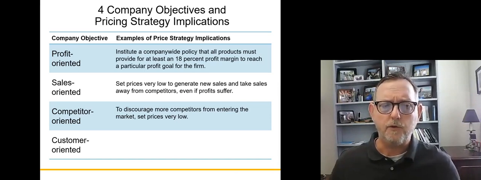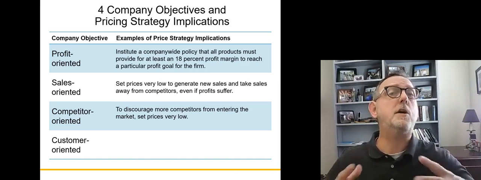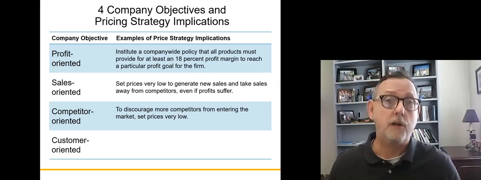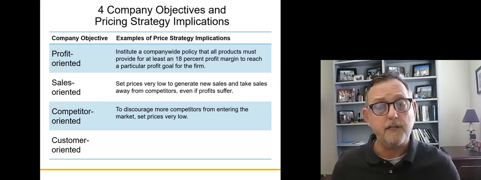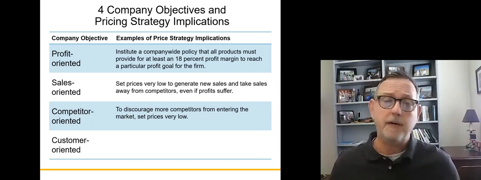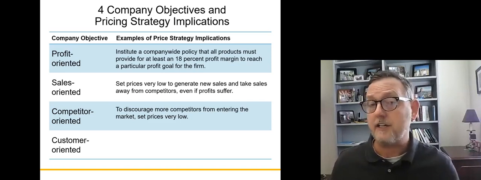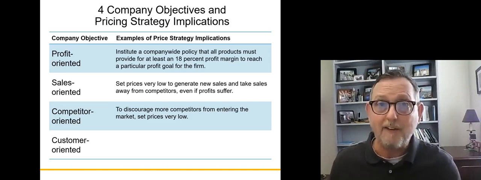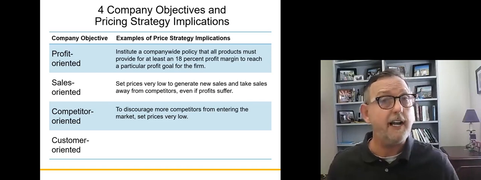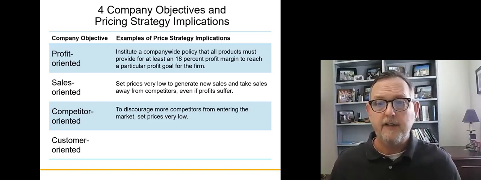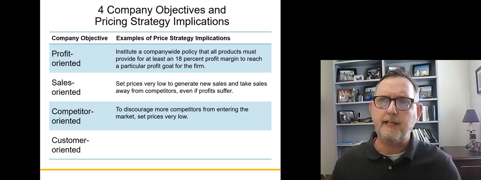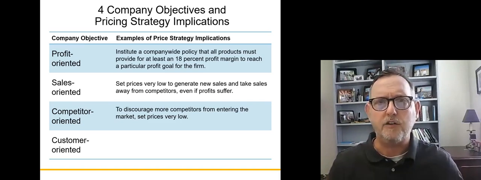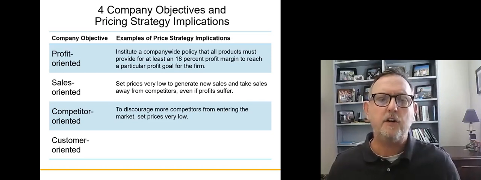And if we're going to sell new units or more units, that demand's going to come from somewhere, and it may very well come from our competitors. So in other words, we may take customers away from our competitors by lowering our price, but certainly our competitors are not going to just sit around and accept that. They're going to take actions to counteract our price change. So, being able to manipulate your price in an effort to manipulate your competitor's behavior is called a competitor orientation.